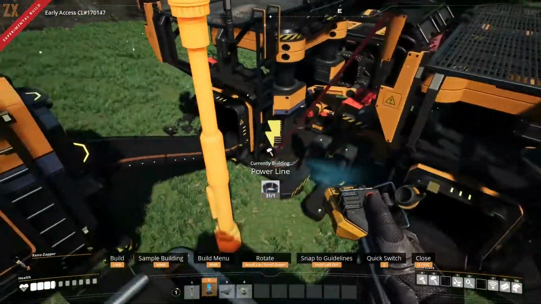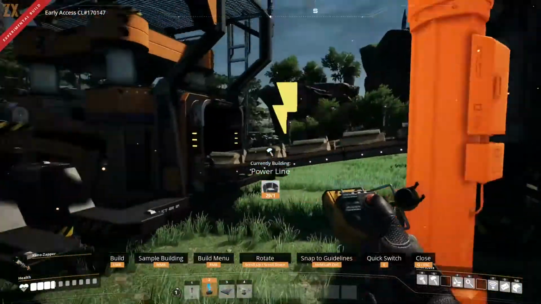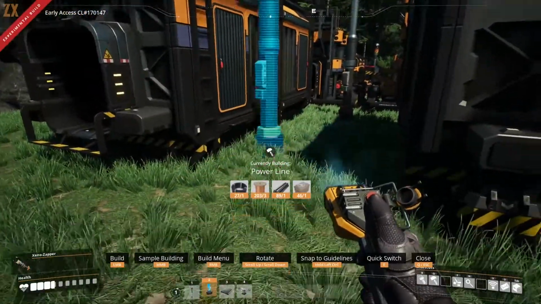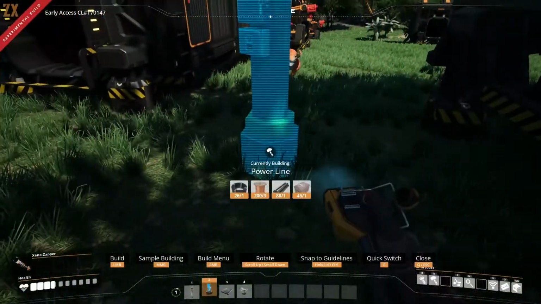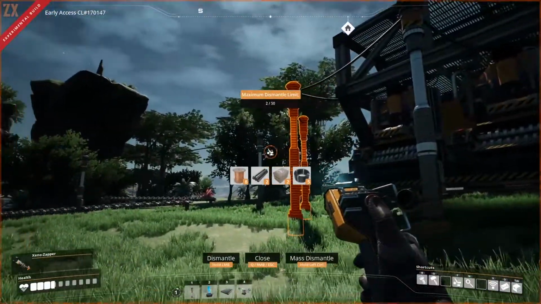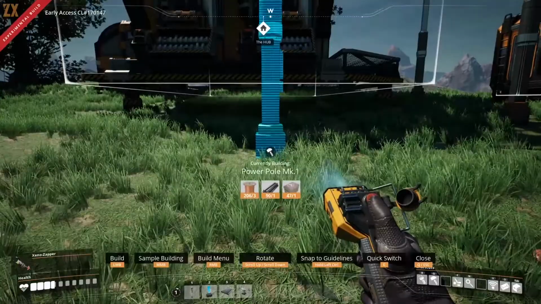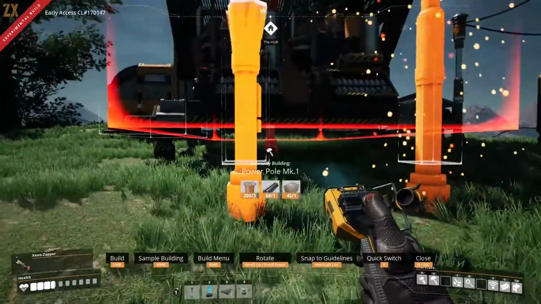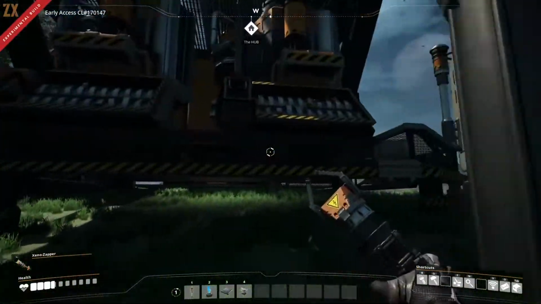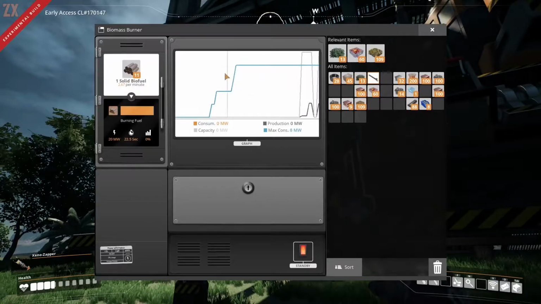We're gonna power these two through this power pole. Have it come through here. Pick up these two constructors and have this pole come here. Do this and this. Let's take those down. Let's do this. We're gonna have one pull out in front of this guy, one pull out in front of this guy. Bang, bang, boom.